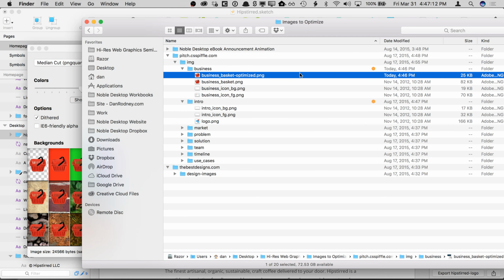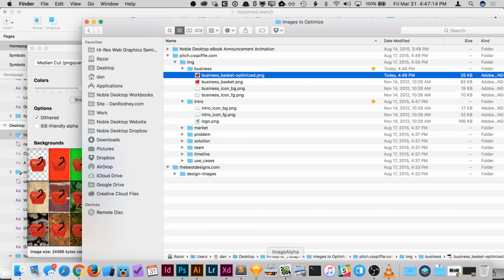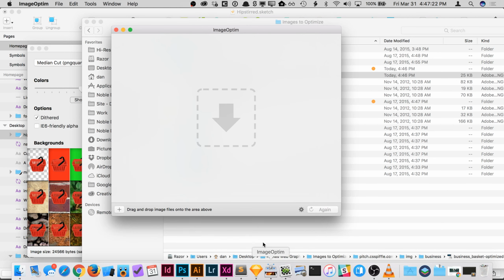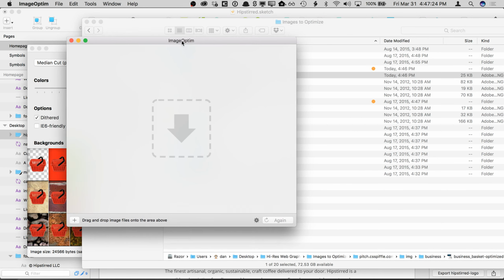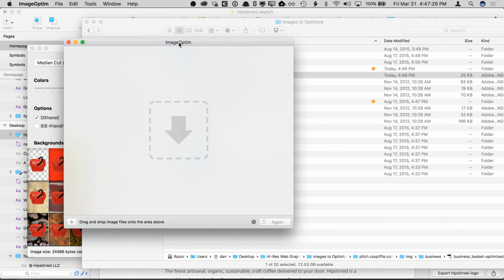But we're not quite done yet. The people that make ImageAlpha also make another cool app called ImageOptim, which that little checkbox that I unchecked kind of talked about. ImageOptim is another great free app for the Mac that I highly recommend any web designer get. All of your images that you export, any pixel-based graphic, whether it's a JPEG, a PNG, or a GIF, are all bigger than they need to be. They can all be reduced with no loss of quality, just loss of file size.